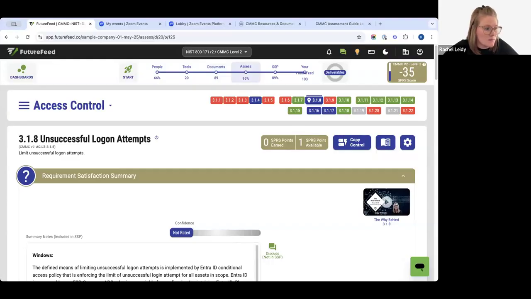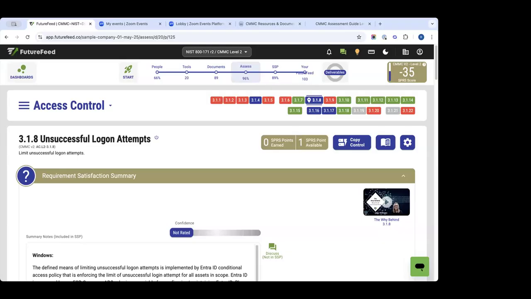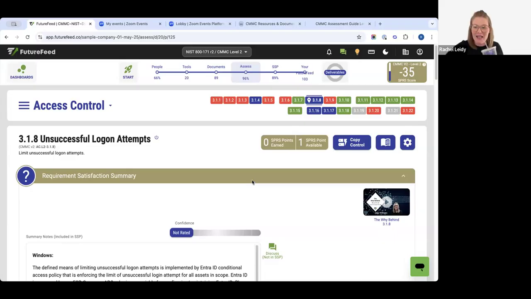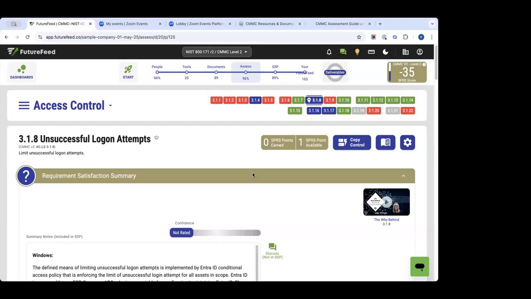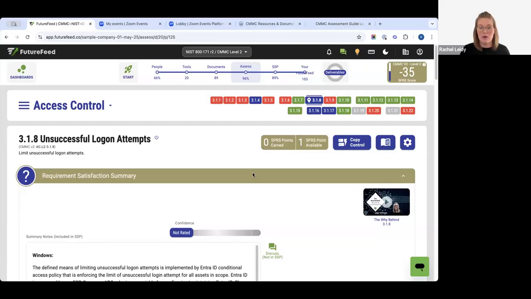Go ahead, Russell. Got a question? Yeah, is there some place where I can get guidance on what should be in the shared responsibility matrix? Yeah, because the shared responsibility matrix I got from my managed service provider doesn't give anything. It just says what they're responsible for, what we're responsible for, with no details. Oh, okay.